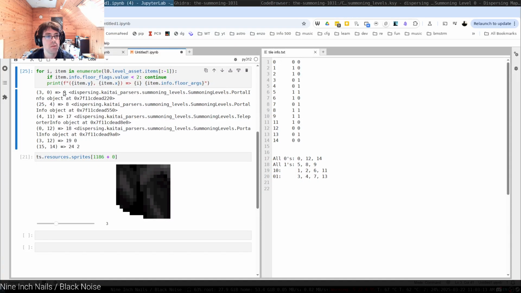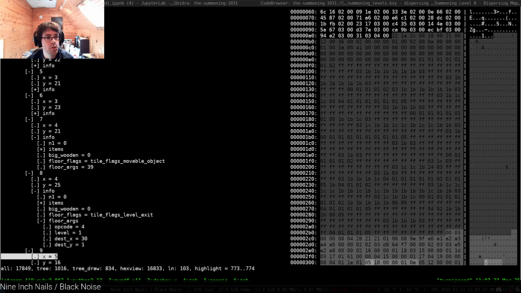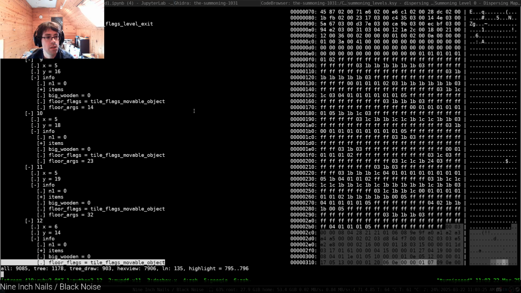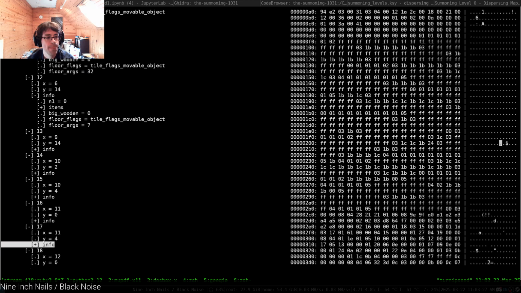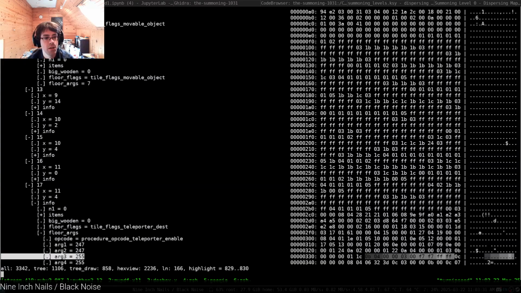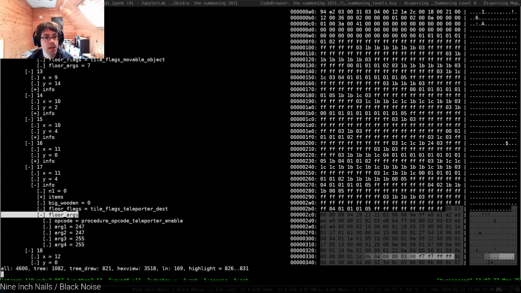Let's go back here. We want to look at 0, 8, 17, 18, 19, and 24. So 8 is a level exit. Yep. 17. Teleporter destination. What? Procedure opcode teleporter enable. That's at 11:14.